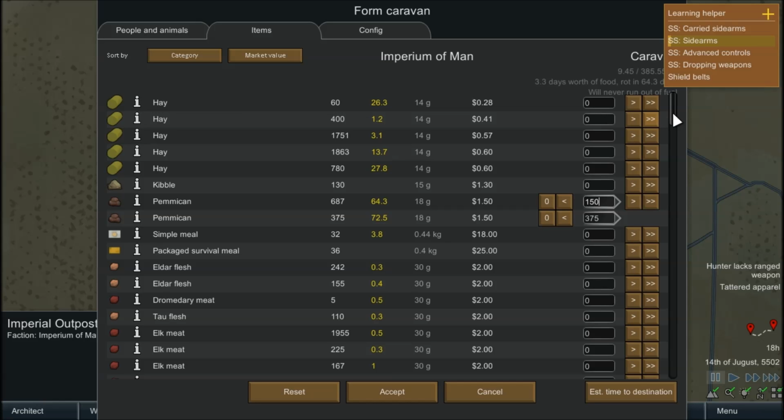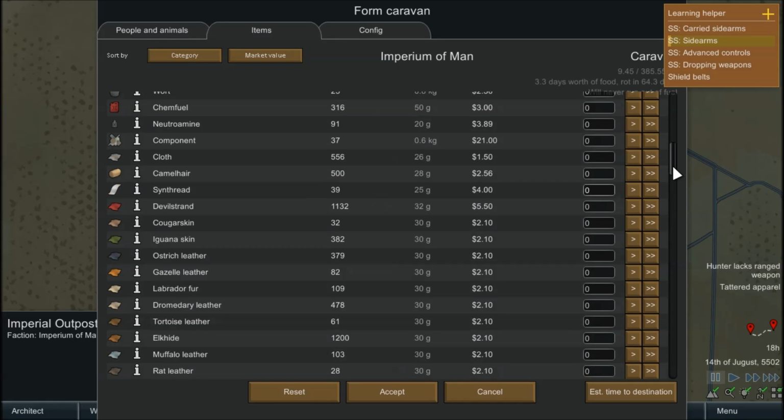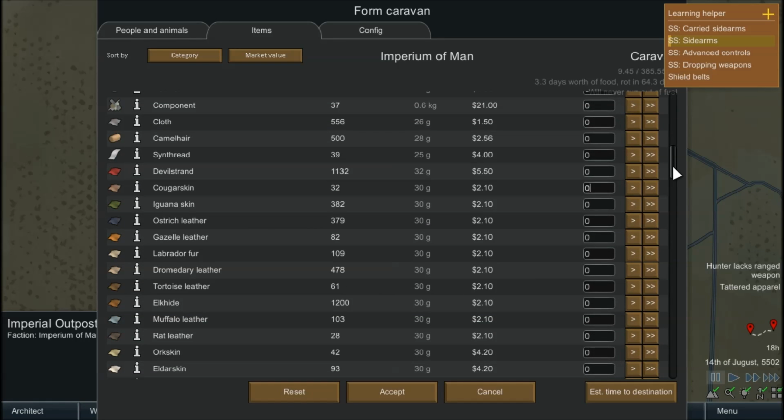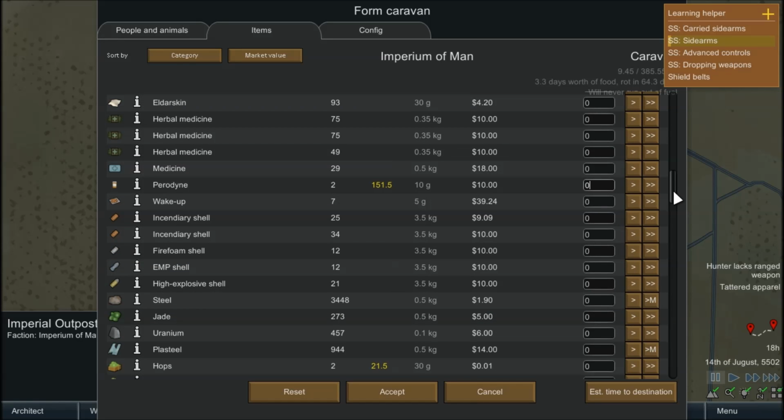Close enough. Okay, so we'll bring a bit of medicine as well, just in case anybody gets infected or anything like that. We are rescuing someone after all. Okay, so we'll bring our usual 5 medicine, just so we don't cut into our own stocks too much. We really need to start producing more of it. We're getting dangerously low here. And I believe that is it. So we have medicine, and we have food.